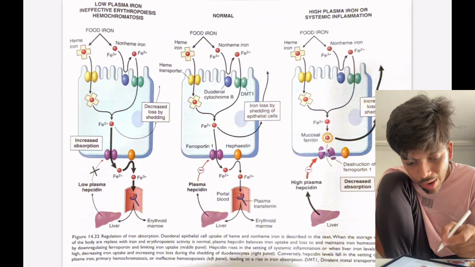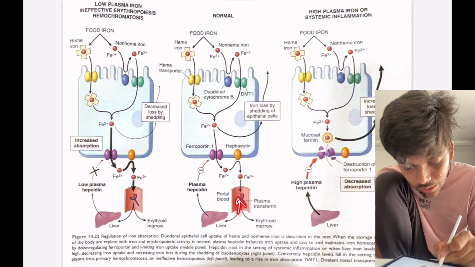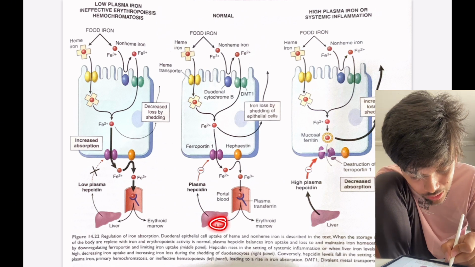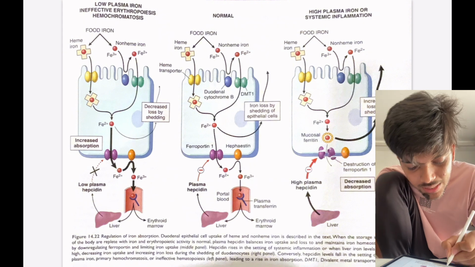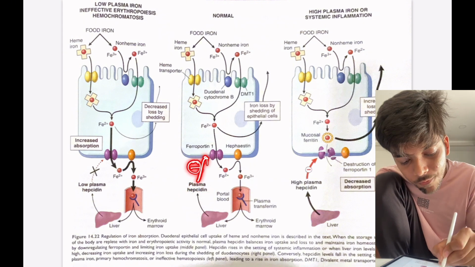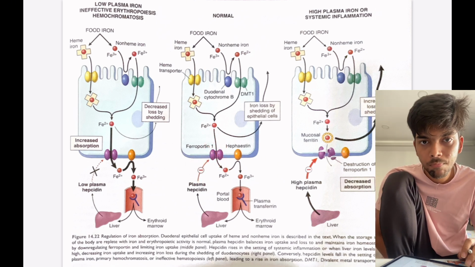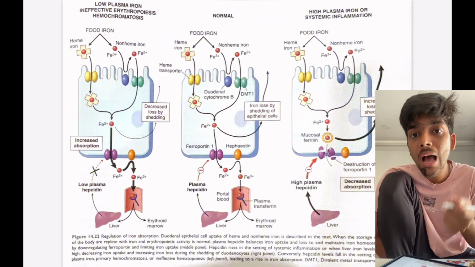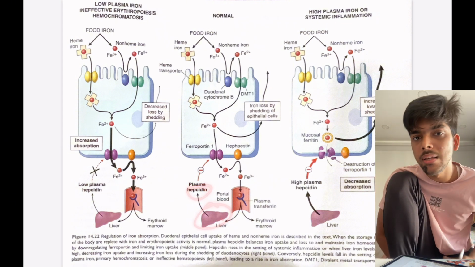As the amount of iron increases, the blood has enough iron. Excess iron is stored in the liver. Now in the liver there is enough ferritin. The liver starts secreting hepcidin. This hepcidin inhibits ferroportin. As a result, more iron can't reach the blood. So iron absorption decreases. So this is how the absorption of iron is regulated by hepcidin released from the liver.